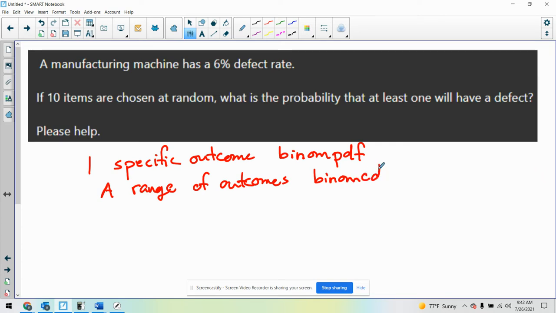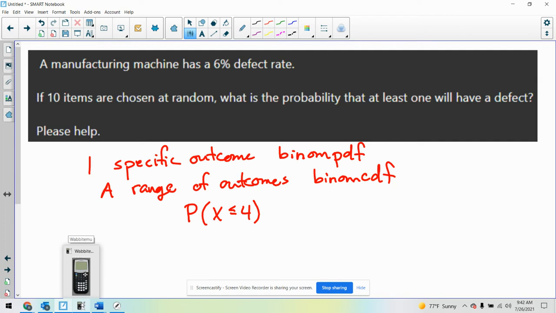The thing to keep in mind is that when you're doing binomial CDF, it always gives you values less than or equal to something. So if I said probability of something, we're talking about x has to be less than or equal to 4. Okay, that's going to be a binomial CDF. If you're trying to find the probability of it being greater than 4, you're going to have to find what would be less than or equal to 4 and subtract that from 1. Okay, because you can only go in the one direction with binomial CDF.